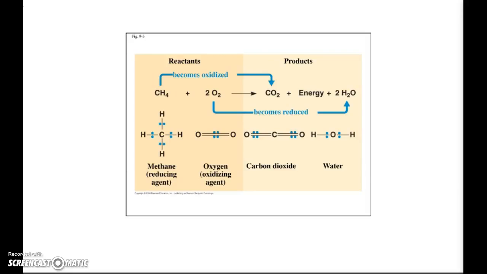And for the oxygen molecule on the reactant side, since there are two oxygen atoms bonding together, they will share the electrons evenly. And on the product side, oxygen is combined with hydrogen, so it's going to hog electrons from hydrogen. And in the overall reaction, oxygen is gaining electrons, so it's being reduced.